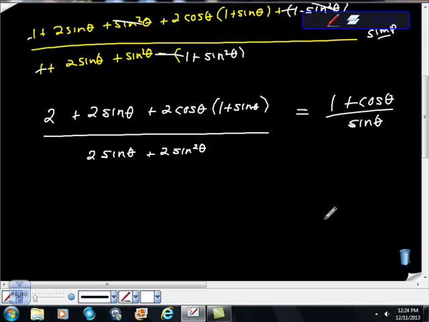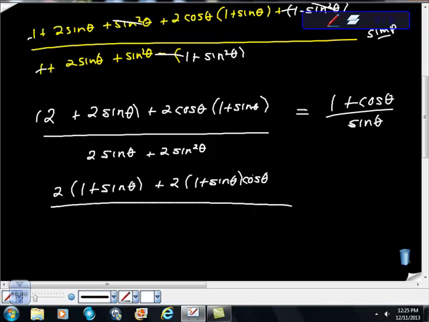So, where does that leave me? I guess I'll factor here and here. So it gives me 2 times 1 plus sine theta, right? Plus 2, that's this 2 right here. If you don't mind, I'm just going to move this cosine to the back. 2 sine theta, cosine theta. All I did was change their position. They're factors, so I can put them in any order I want. Just changing their order for a second so you can see this more clearly.